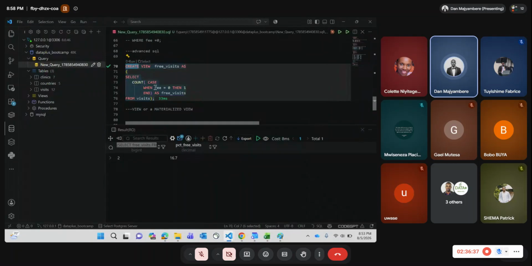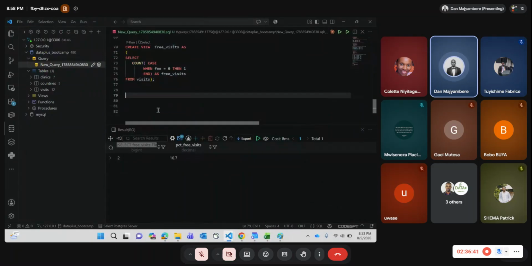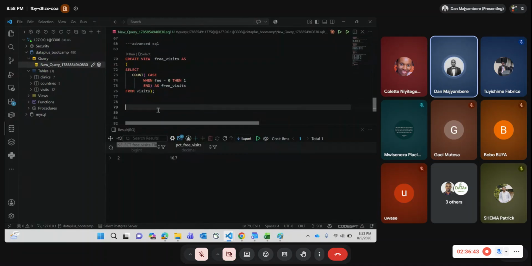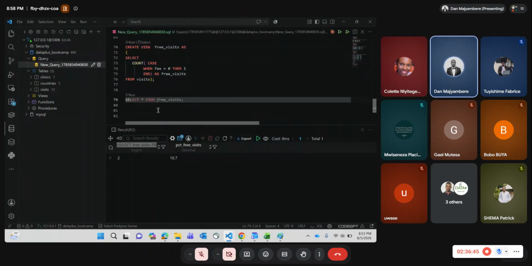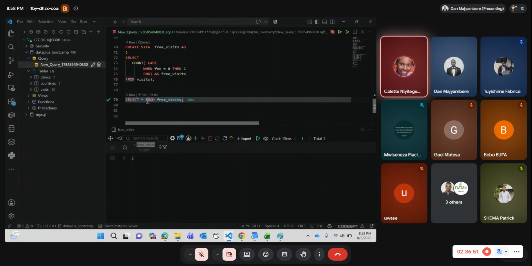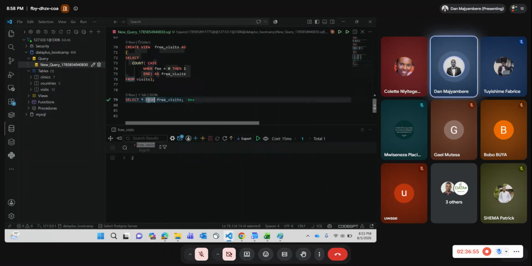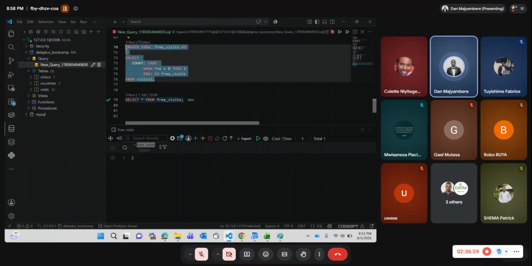You can see now it's closed. You just use create view. So you can go to another query and say select from free visits. You see how they are different. You can close and even go somewhere else and refer to this because it's a view.